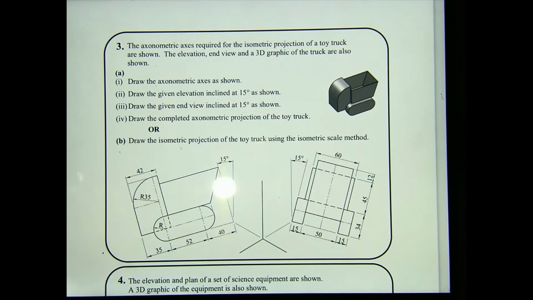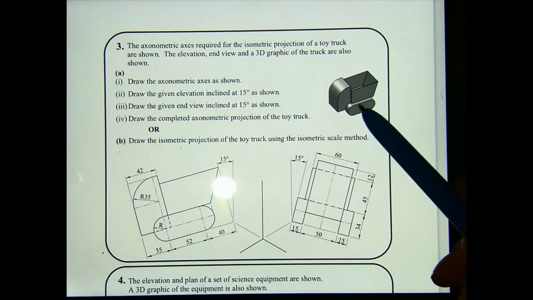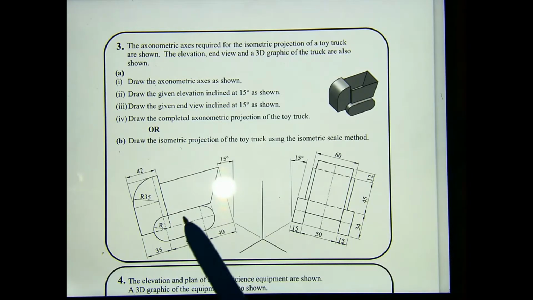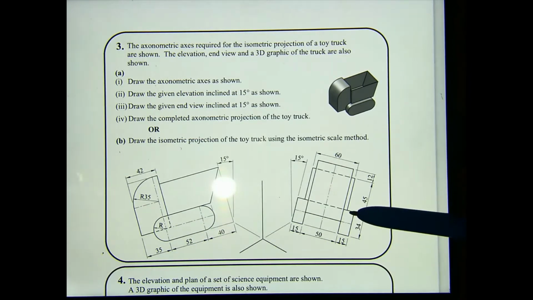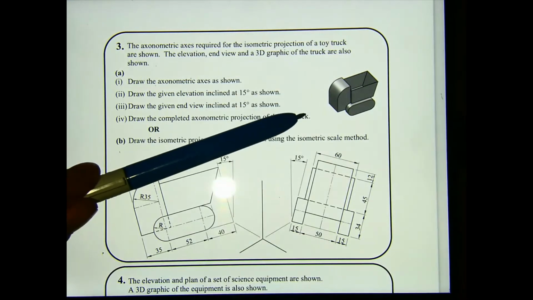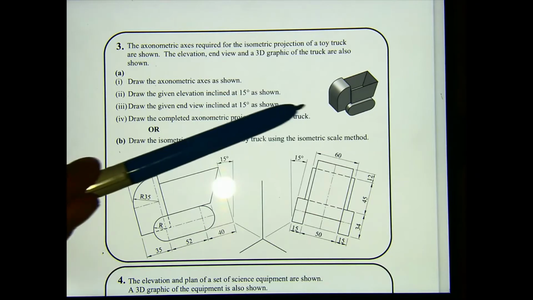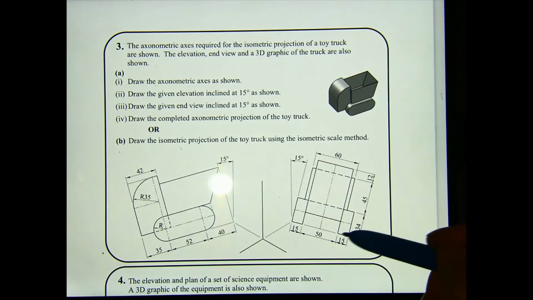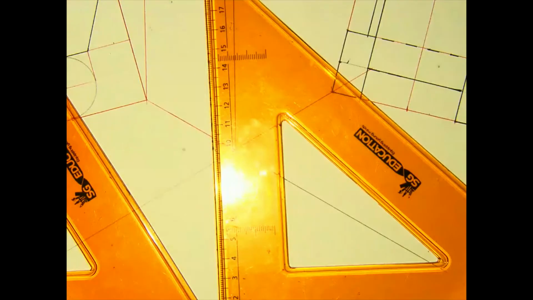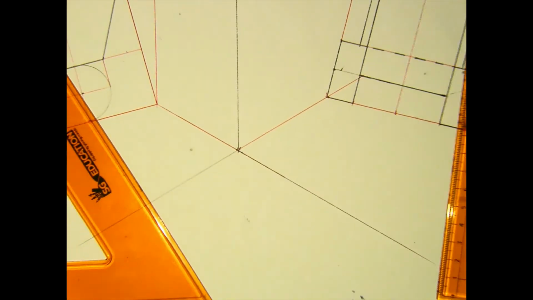Okay, the next part that I'm going to draw now is I'm going to start with the 3D drawing of the wheels here, these first set of wheels. So in our elevation, this is what we're going to be drawing, 2 semicircles, and in our end view, this is where they appear. So it's like you're looking at the front of the toy truck, looking in this way, the wheels would appear as this rectangle here, which of course is the curved surface.